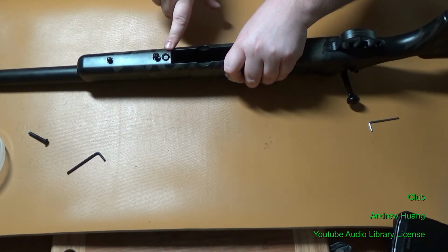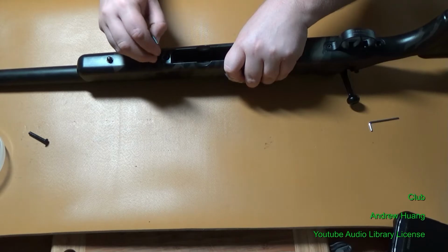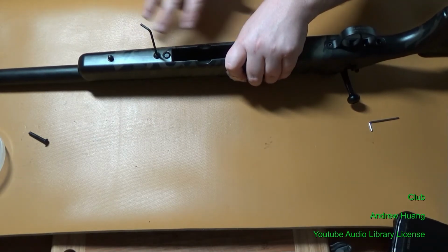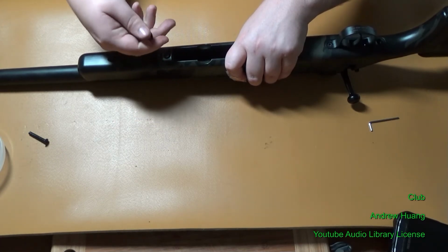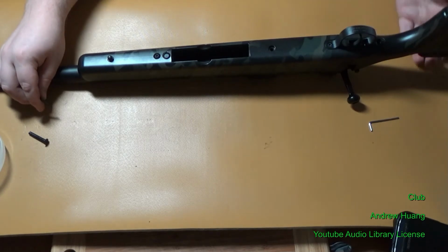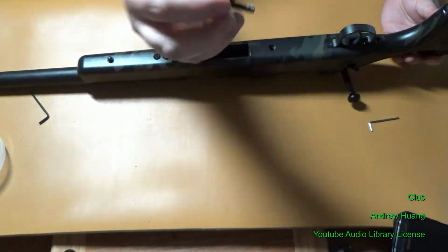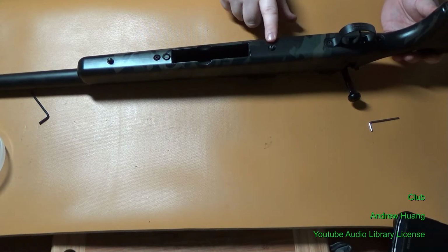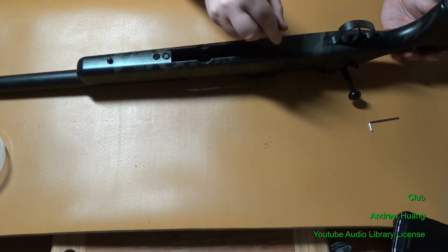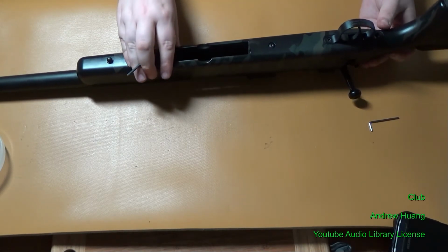If the mag release falls out while you're working on it, it's pretty easy to put it back in. Just make sure you don't lose the spring. You're just going to want to line up that screw with the receiver. You may have to slide the stock back and forth to get it to line up. But don't tighten it down just yet, just get it a loose fit. Then we're going to take the long dome-headed screw. That one goes just behind the mag well, right here. And once again, don't tighten it down all the way, but get it most of the way.